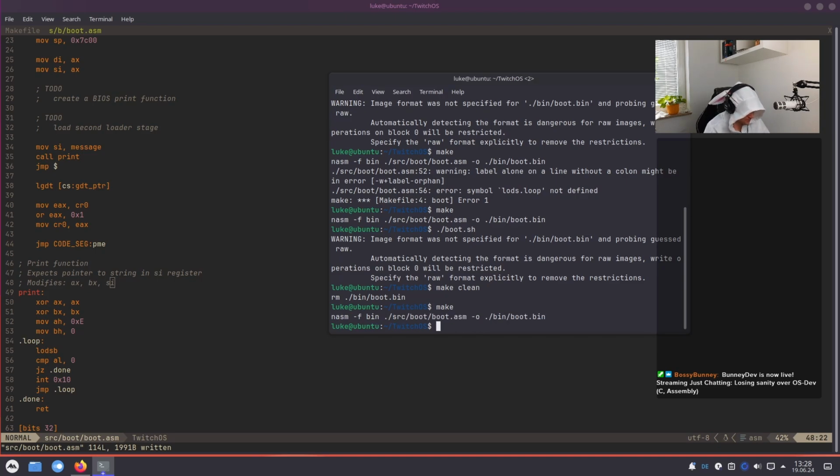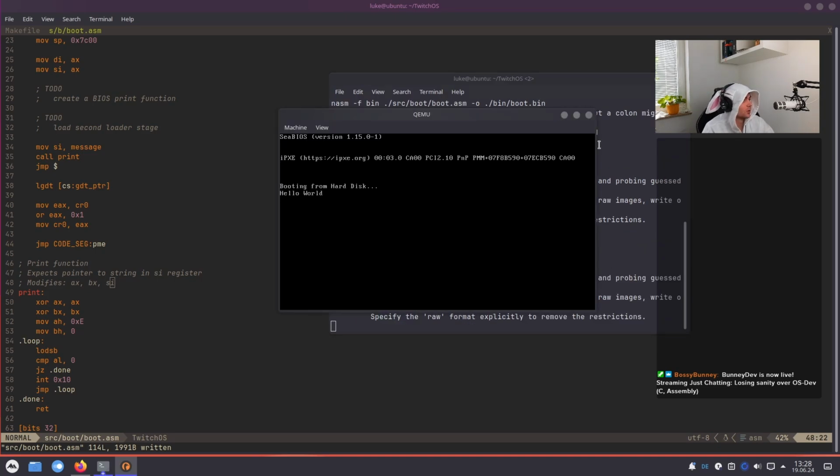Okay. Now we can print in 16-bit mode. Isn't that awesome? So, step 1 is done, printing.